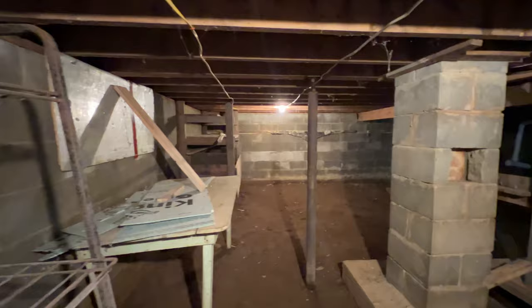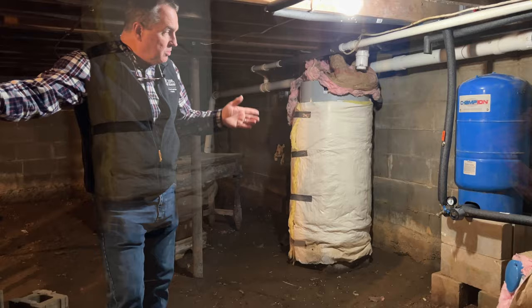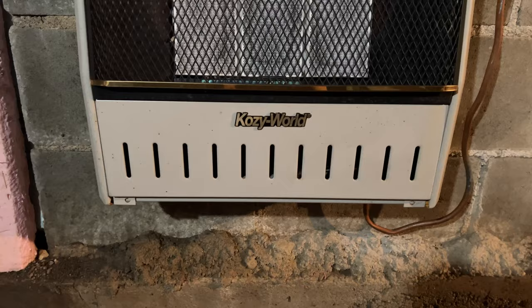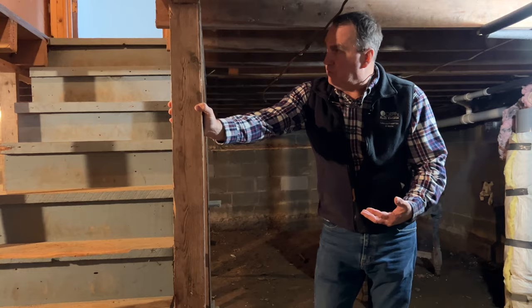Down here in the basement — this is a fairly old house, probably built in the 1950s. We've got a concrete footer at the base, a dirt floor that's all sand, and concrete block walls. There's a brand new well pump and pressure tank, an electric water heater, and an LP gas direct no-vent heater down here if you want some extra heat. There is a clean-out in the chimney, and I think there's room to hook up some sort of central heating if you want something other than the wood stove and the heat pump.